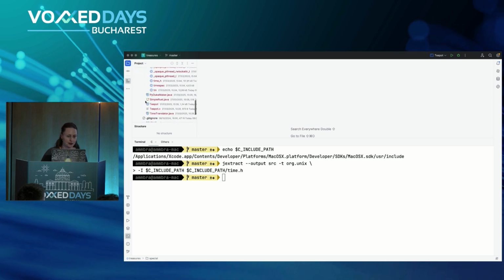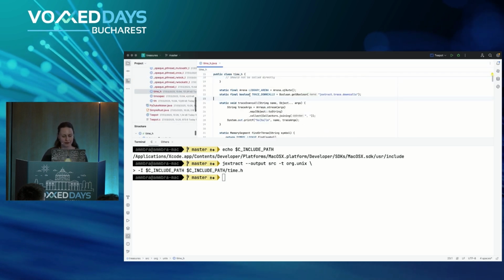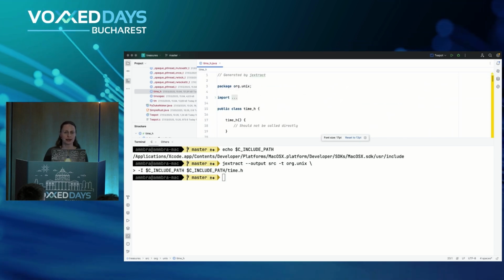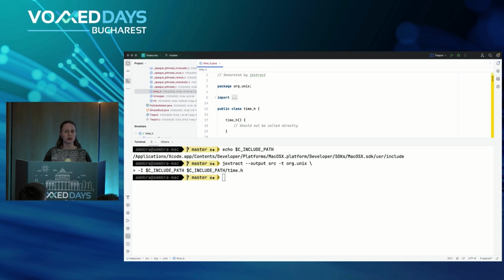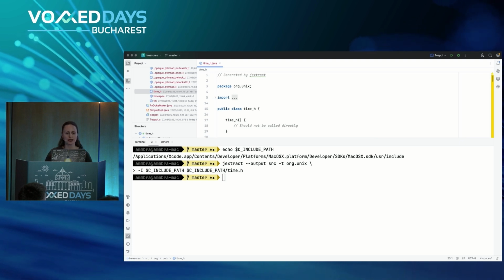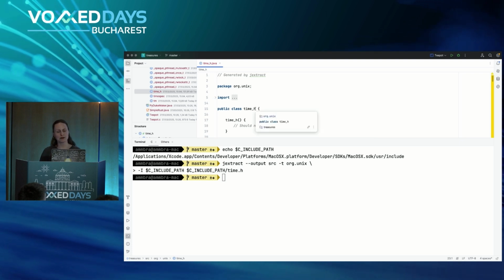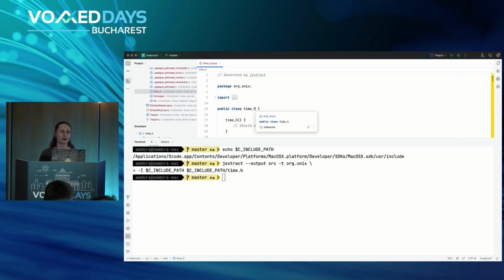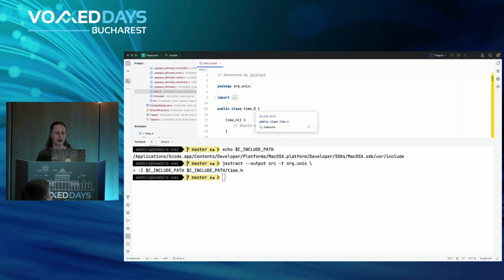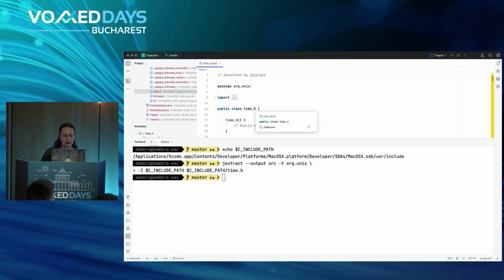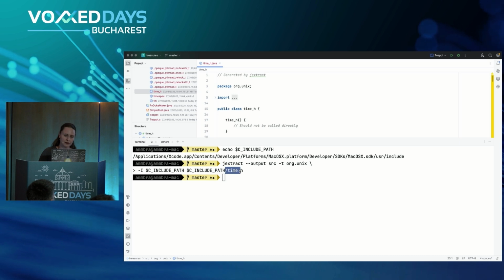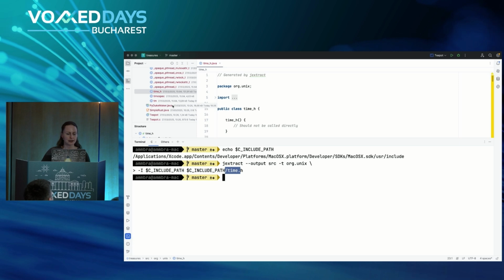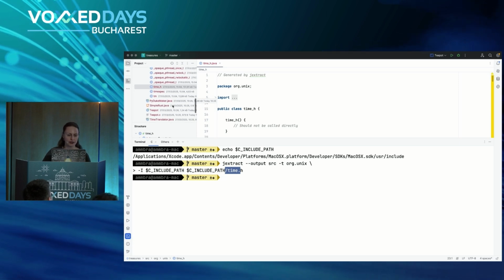It generated a bunch of Java files. So an entry point for me to connect to the C library with all these generated bindings will be a class called time_h. The name of the main generated class can be overwritten when you run jextract with the --header-class-name option. But because in my case I didn't do that, the default name is going to be time, and the dot is transformed into an underscore in Java. And we'll see down the way how it generated a little bit of other transformations.